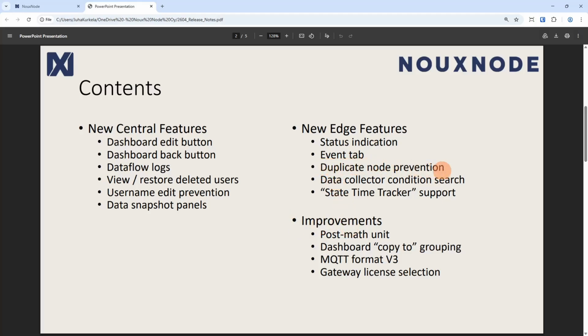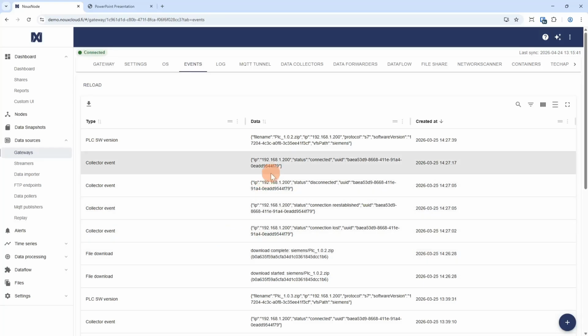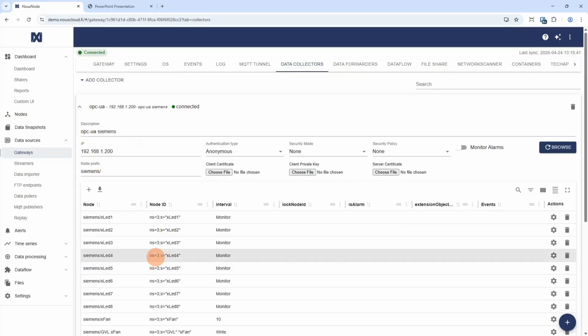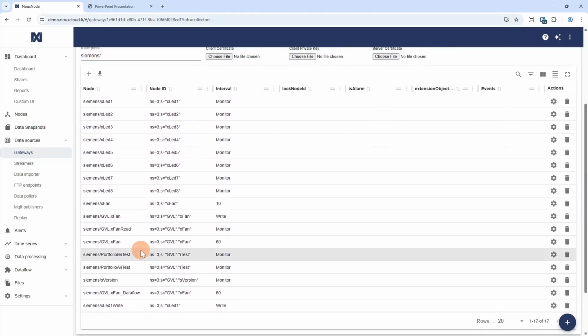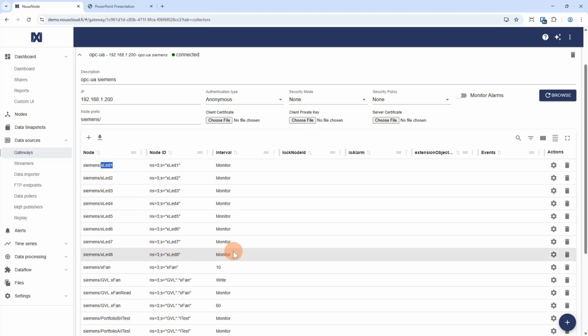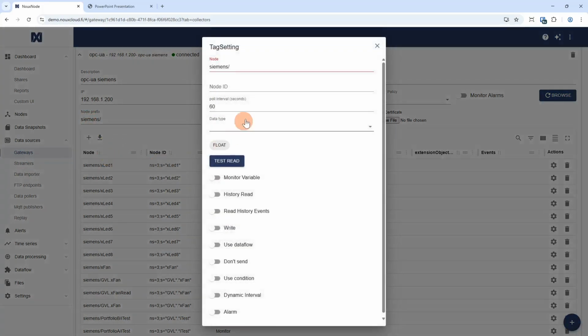And then let's stay on the edge. Duplicate node prevention. Let's take a look at one of these collectors. For example, this one. This is collecting the LAD data. Let's now assume that I would make a second one with the same name. Previously this was possible, but now if I try to add it here, okay, it pasted also this.